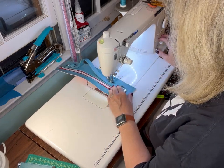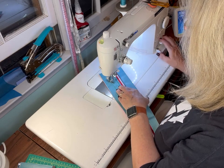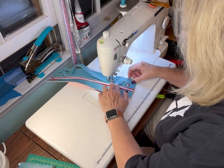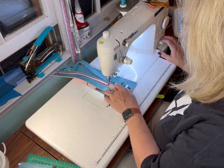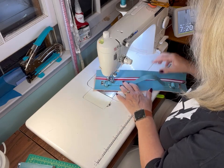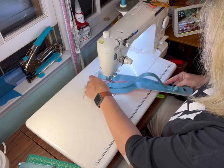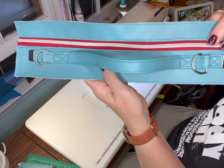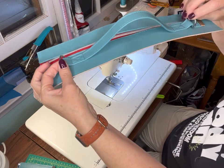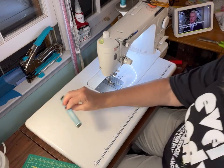And I'm going to go up my stitching on my panel, and then I'm going to do an X, and then I'm going to go up, did I go this way already? I don't think I did. Go up this way, let's see if I can do an X back this way. And there's my X. Okay. So there's your handle. These are going to attach the chain things. You can order the chain things from Sallie Tomato, but I didn't. So let's work on our little chain connectors.